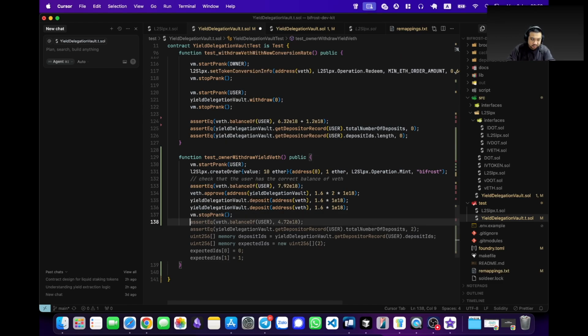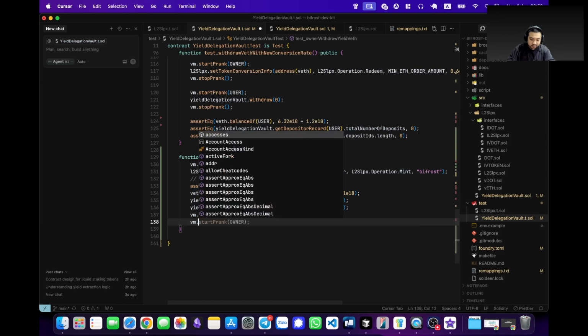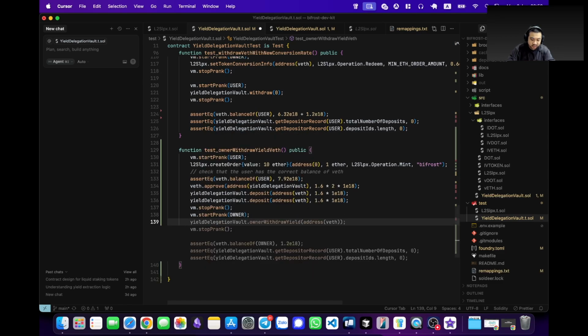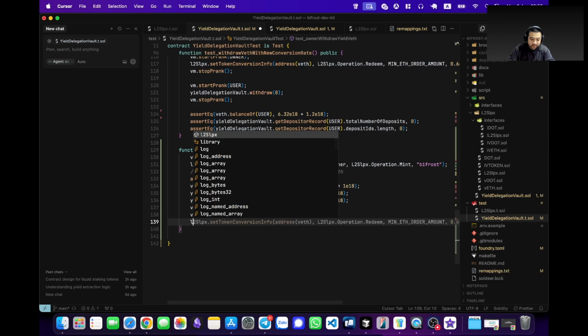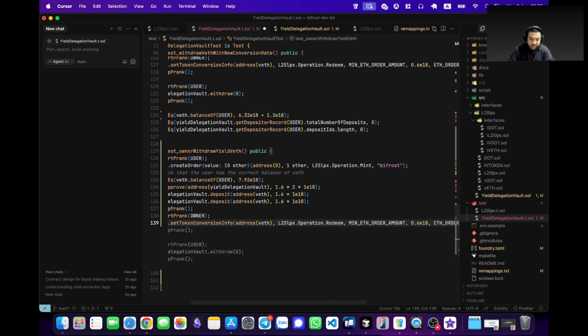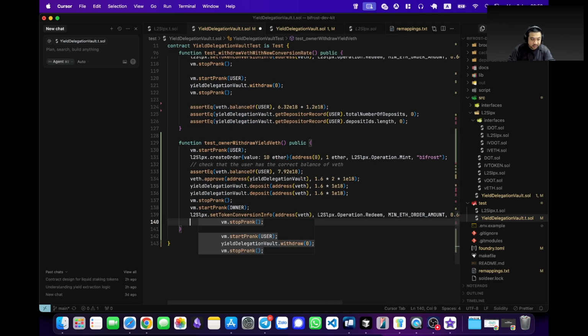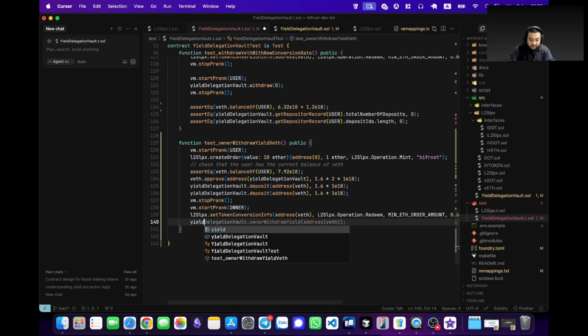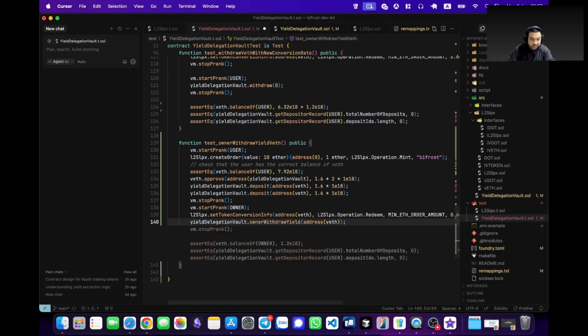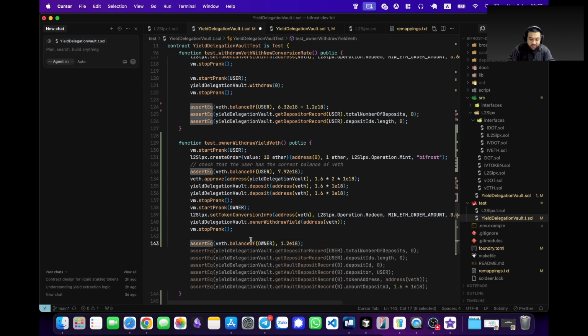So you're going to start pranking, which turns into the owner, and you're going to set token conversion info, which is very similar to the one above. Okay, and you've got to do Yield Delegation Vault owner withdraw yield, and you're going to stop prank. So you're going to do assert equal balance.